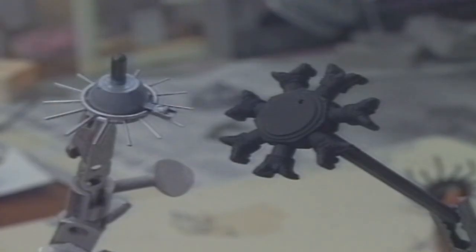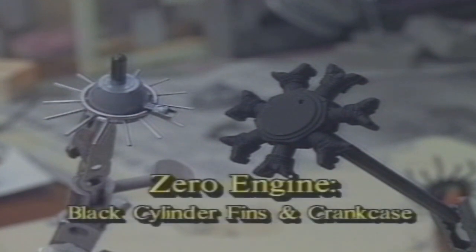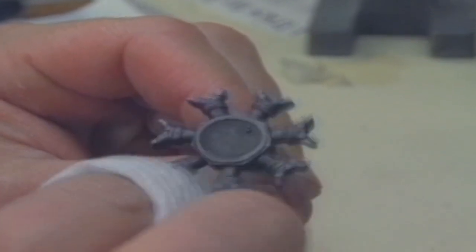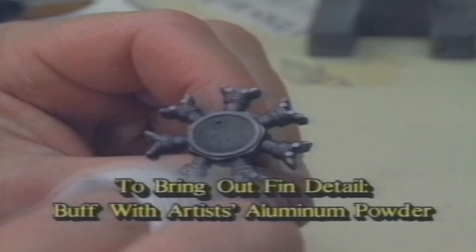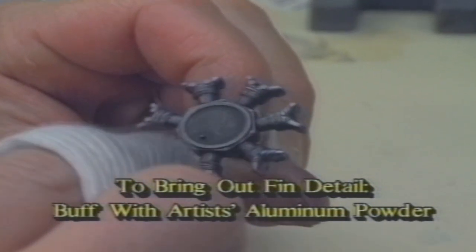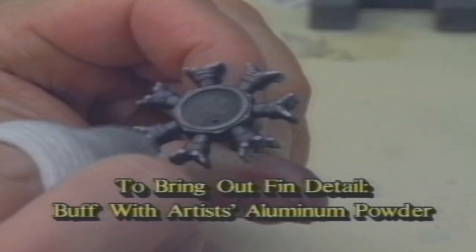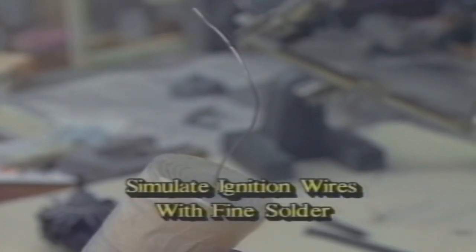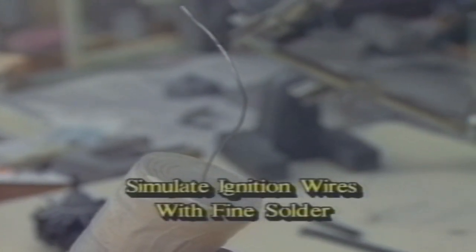The engine on the Japanese Zero will receive much the same treatment as on the B-17's engines, with the exception that the cylinder fins and the crankcase are black. In order to bring out the detail in these real black cylinders, I'm rubbing them down with artist's aluminum powder, which is available at any art store. We'll simulate the ignition wires with fine solder that's usually available at an electronic supply store.